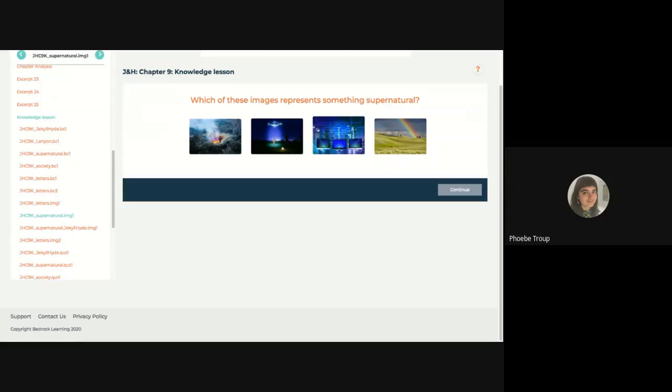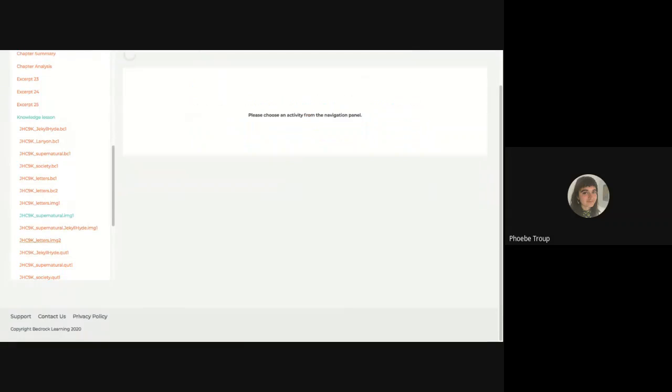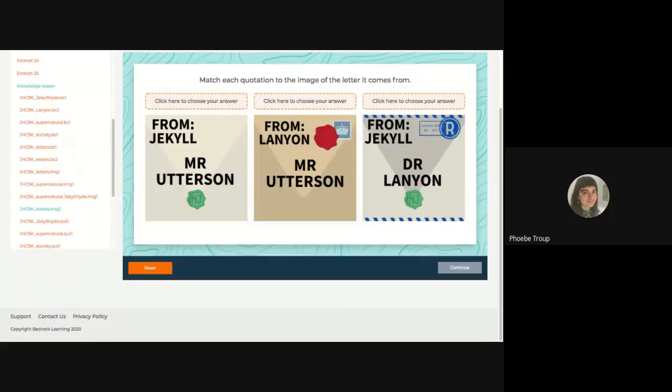It's supposed to build semantic links for the student, make it more memorable and engaging, so that they can envision it. So we've got a volcano, a computer and a rainbow, and the supernatural thing is the alien invasion. Or for structure, for example, which is AO2, letters are taught as a structural device. We always mention that the actual structure of the novella is built through these letters, so we've got this image activity for letters here.